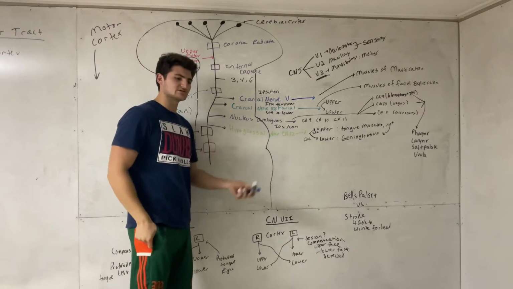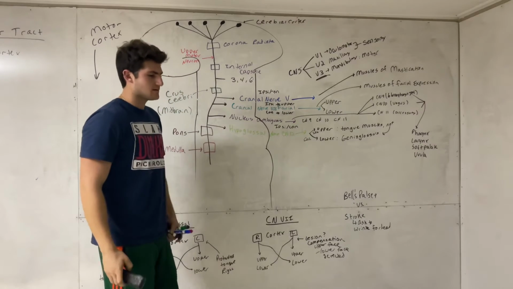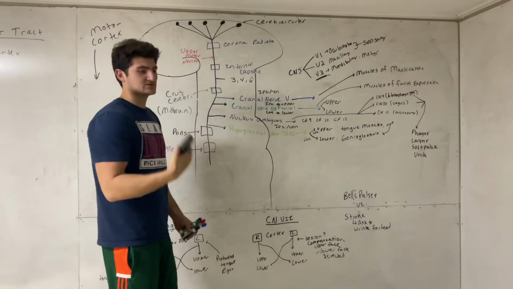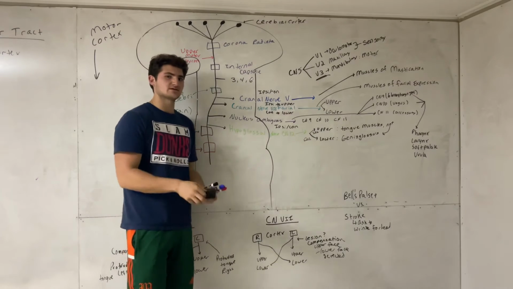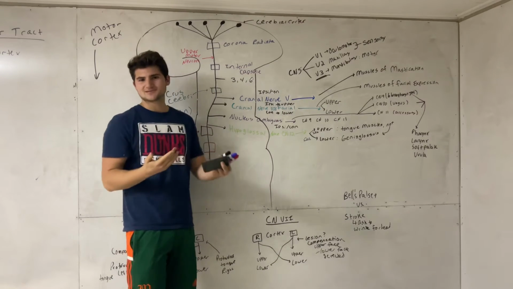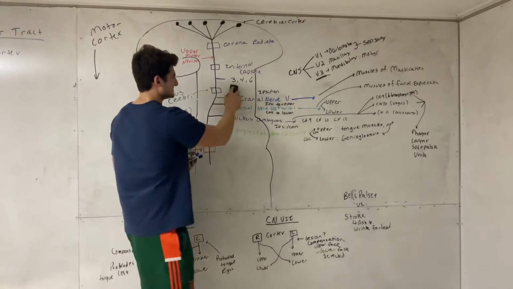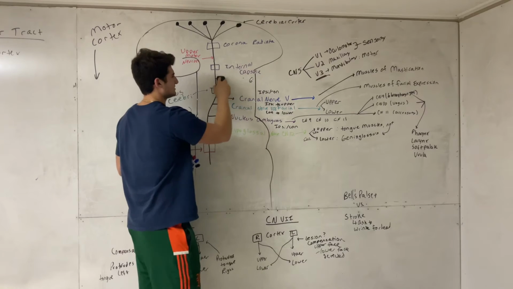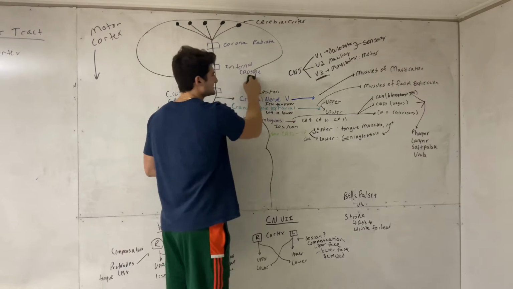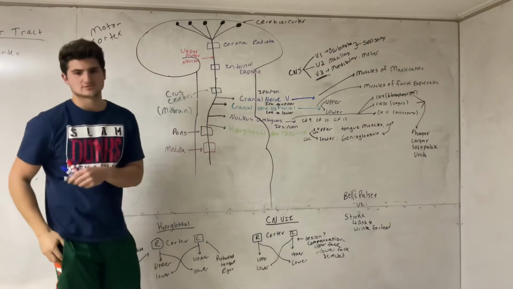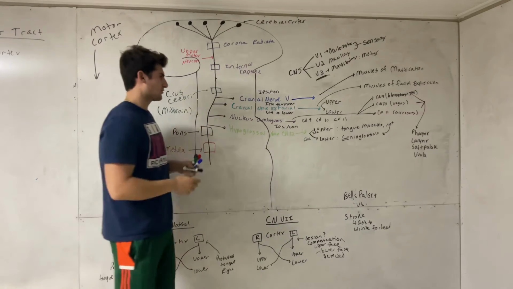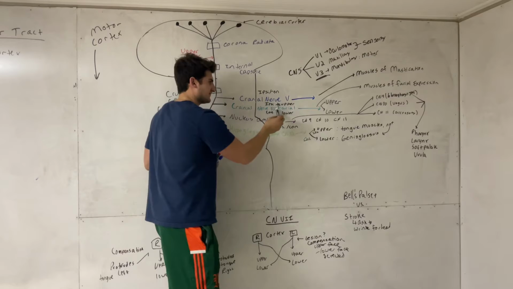And what are 3, 4, and 6? Remember what these cranial nerves are? If you don't, it's fine. The best way I remember it is 3, 4, and 6 makes your eyes do tricks. So these cranial nerves do some things with your eyes. But we're not going to go into detail with them because they're not directly innervated by the corticobulbar tract. Now, where were we? Cranial nerve 7, facial nerve.